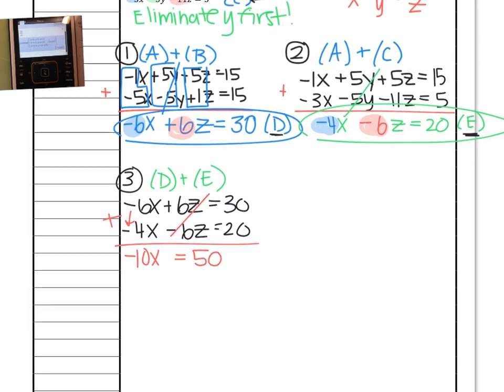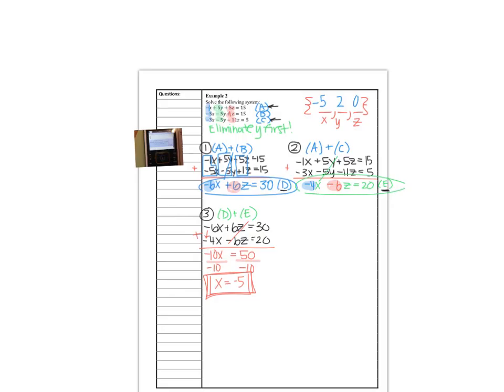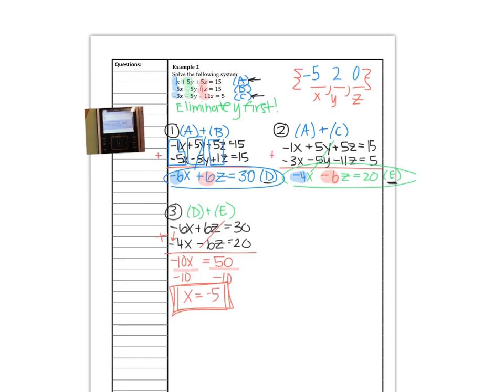All right, so I get to solve this for x right now because it's almost there. I'm almost done with solving. We're going to divide both sides by a negative 10. So then x equals negative 5. So I'm going to box this in, but then I'm going to zoom out so I can double check, make sure that x is supposed to be negative 5. So we've got that done so far.